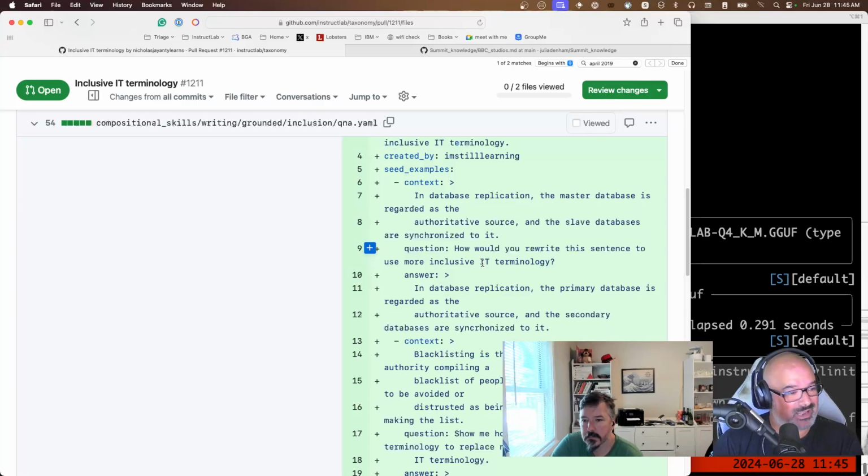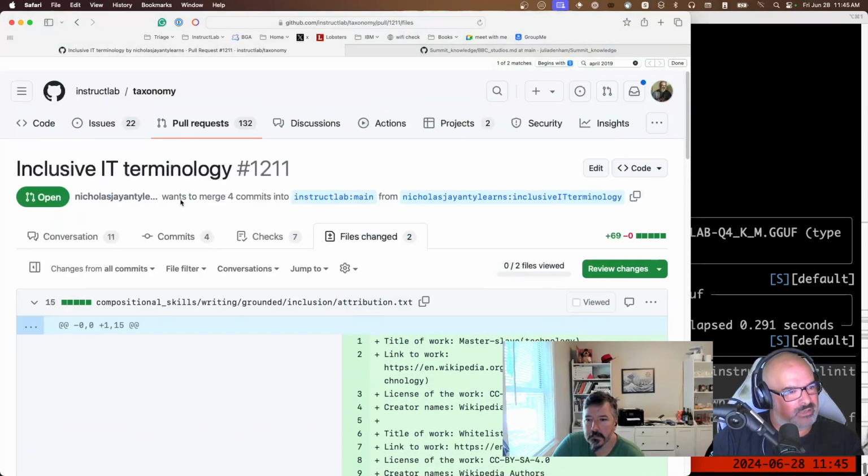So you can actually ask it to do that, which is pretty dang impressive when you think about it. So again, if you want to play around with it, this is good. I have a very strong feeling that this 1211 PR here is going to become our poster child of good submissions when it comes to skills, because it worked extremely well.